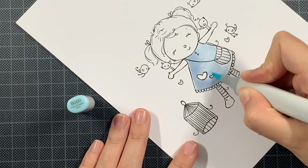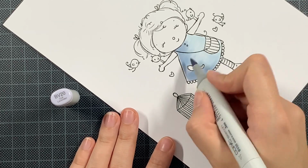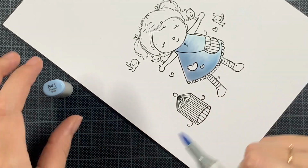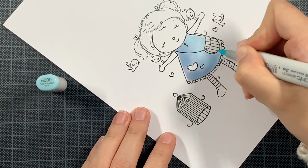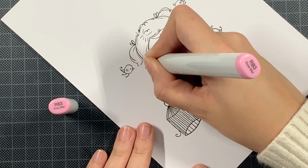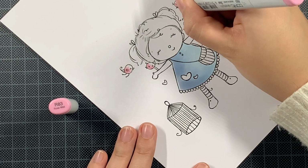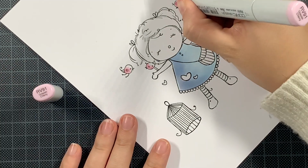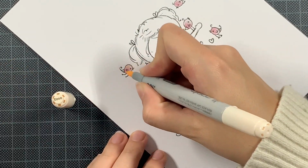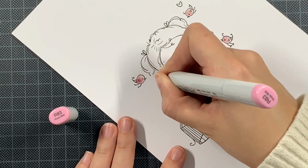I am going to create kind of a birthday card. I'm using enjoy as a sentiment. So it is still usable for many occasions, but I probably will be using it as a birthday card. For this card, I wanted to do some Copic coloring, so I'm also going to use my Copic markers in the background. Really simple though, and I also wanted to have really soft colors going on. So I am using pinks, a really soft blue with a tiny hint of purple in it, mint blue, beige. This girl is gonna have blonde hair, so really, really soft everything.